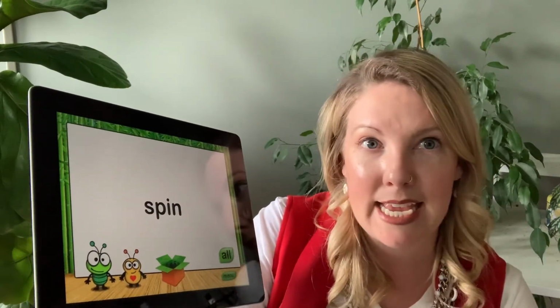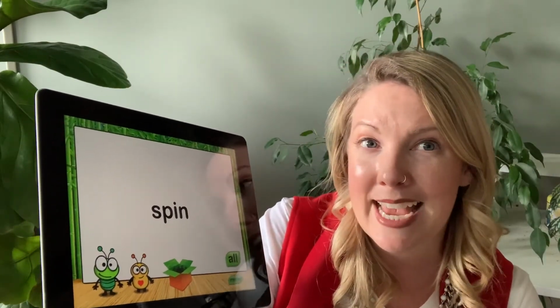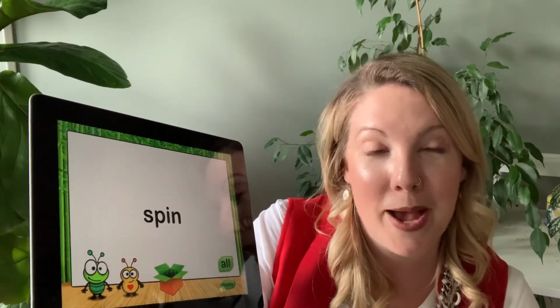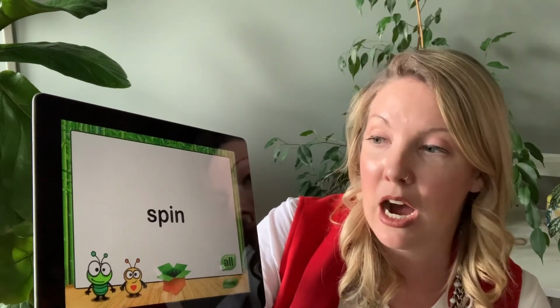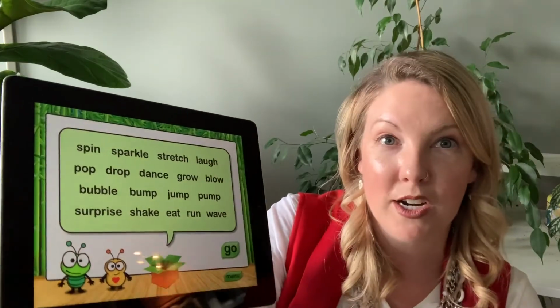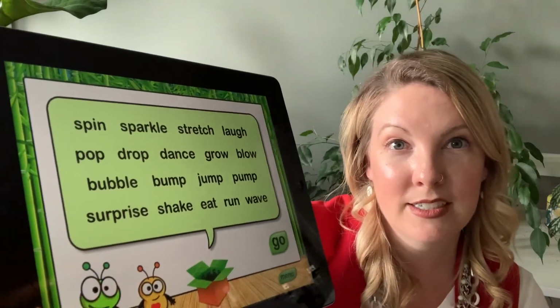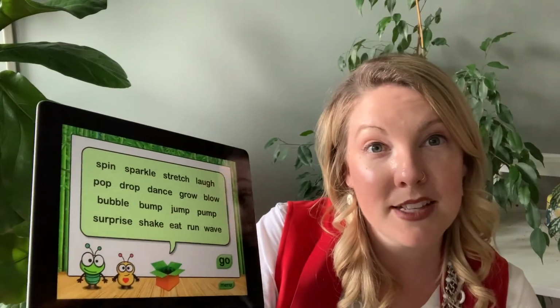What I also really like though is that when it's all done, once the finger comes up and the word stops the action, you can talk with the child about, ooh, what happened? Oh, it's all done. So we don't say it spinned, we say it spun. So right there, I've incorporated some irregular past tense verb practice, which is a very common target for children working on language skills. So you can see that was irregular because it didn't end in ed, but if I go into all my words, you can see the list of words right here. Some of them are regular verbs and some are irregular.